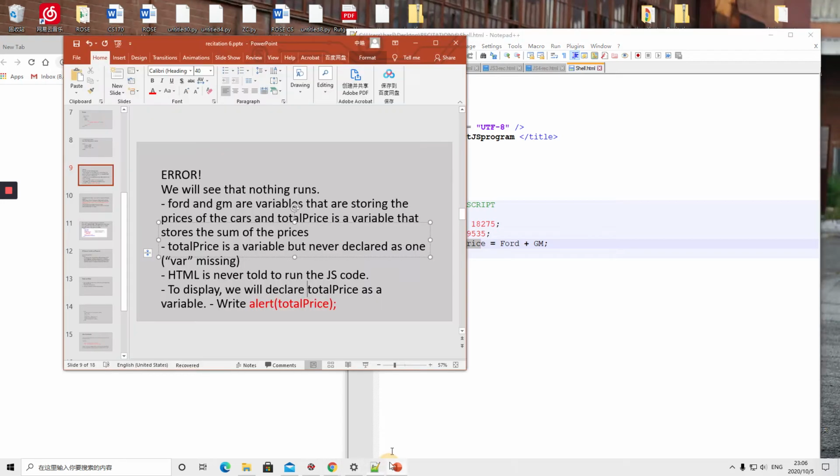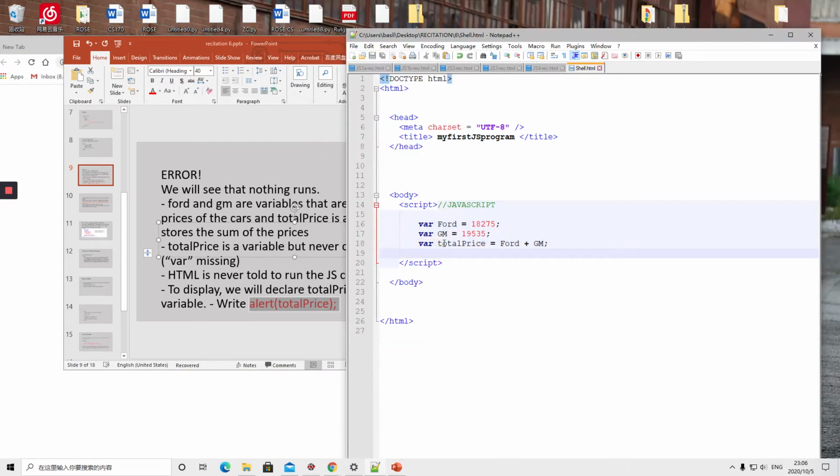So right here we just need an alert. Copy. Okay, total price alert, which is a function, and in the parentheses you just copy this variable name and put it right here.